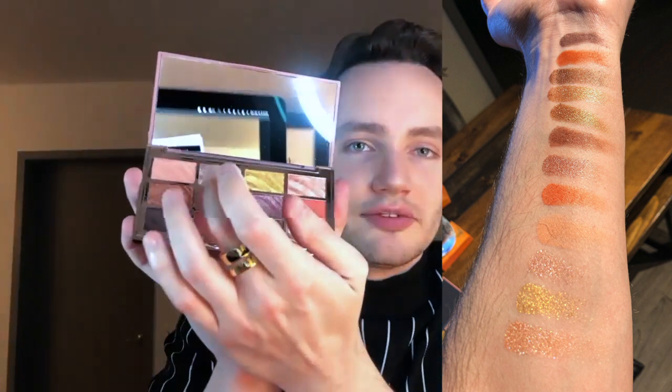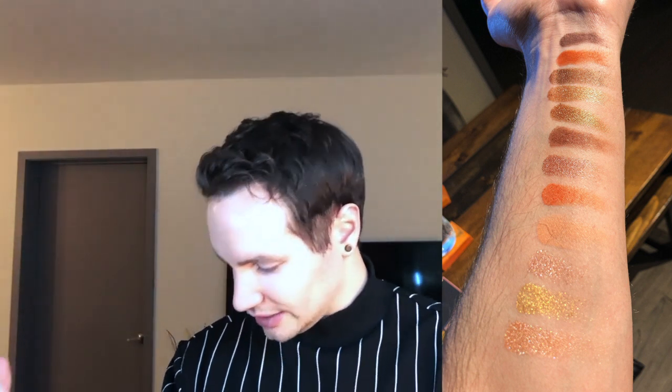Let's go ahead and swatch a few of these real quick just to see how it is. So I think I'm going to go in for this soft, peachy pink matte up here in the top right to begin with. And I'm hoping that this does indeed feel velvety smooth. All right, it feels pretty nice. Okay, it went on very nice, very pigmented. I'll put up a screenshot of that so you guys can see it. And then let's also do the one next to it. It's a very high shine, glitter metallic one. All right. Yeah, shows up fantastic. Well, we'll definitely be creating a look with this.